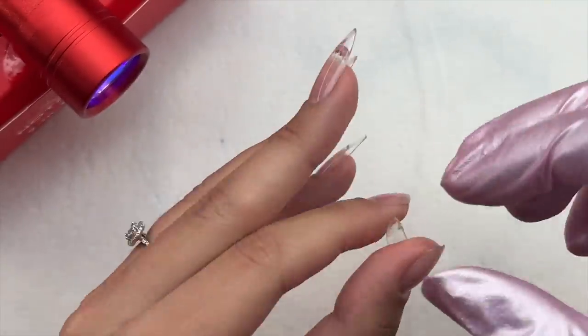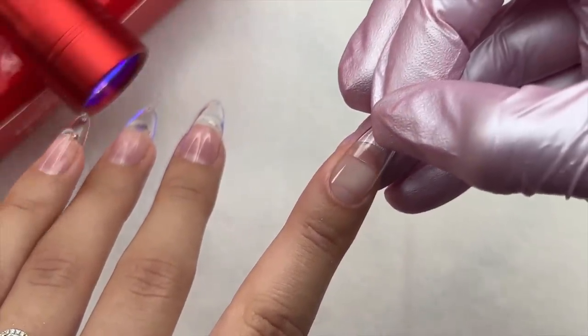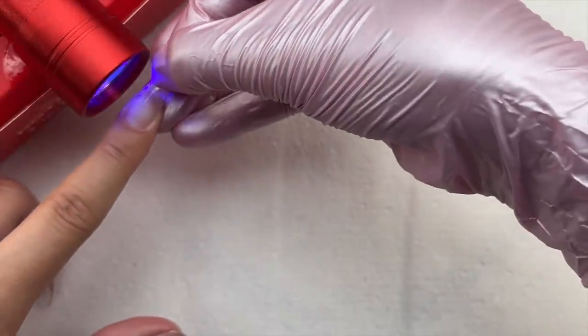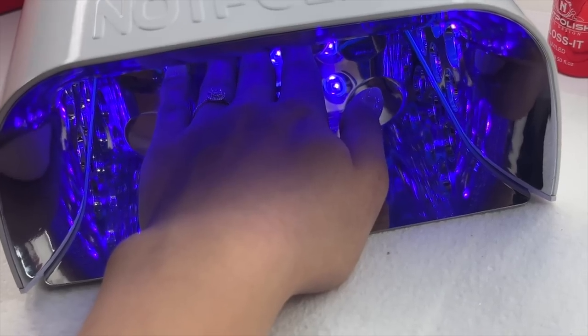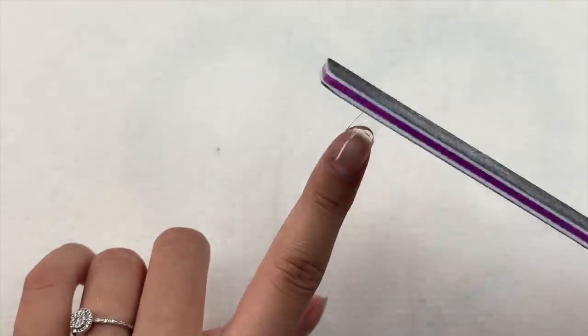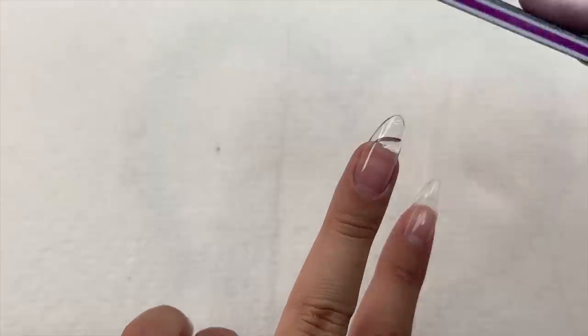When you are curing gel products, you want to make sure none of that gel is touching your skin. So when you apply the nail tip and the gel is touching your cuticle, if it's touching underneath your nail, you definitely want to make sure you're removing that before curing your nails. So even though I said that it did take some getting used to using that product, I used a little much, it was still a very easy product to use.